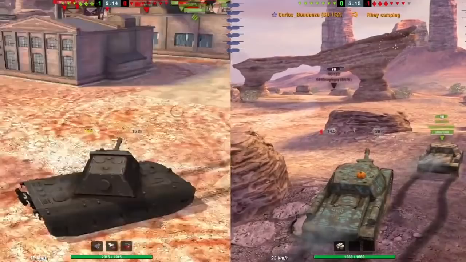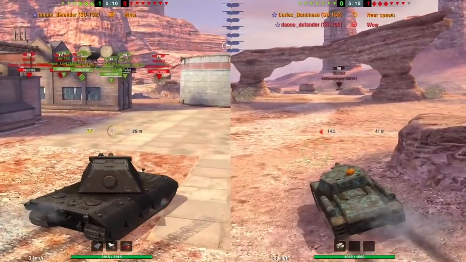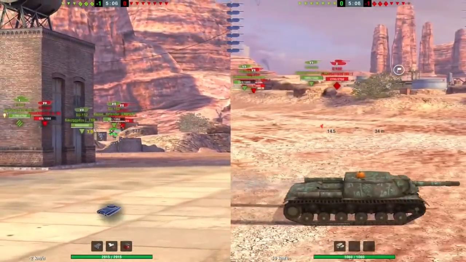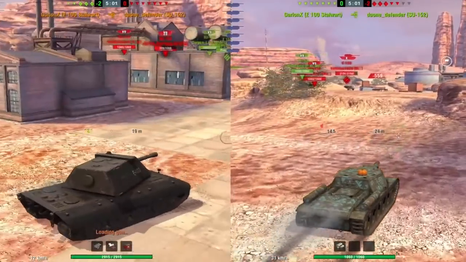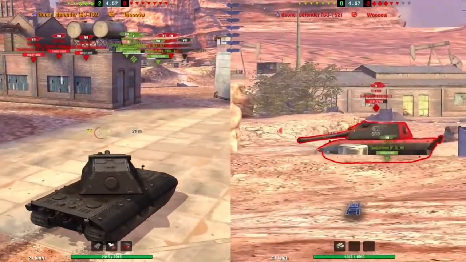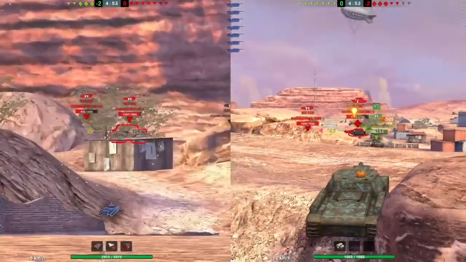So there was one SU that was AFK. I'm not sure if he lost internet. So technically in this game, it's 3 E100s versus, let's see, 7, 8, 9, 10 SUs, which now is 9 SUs. This actually turned out to be a pretty good game.